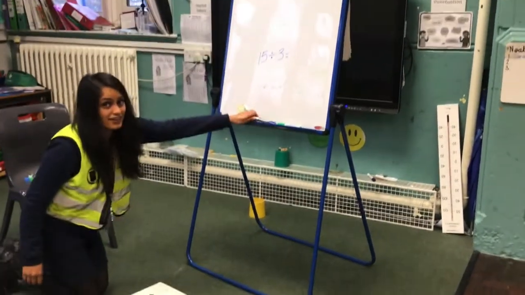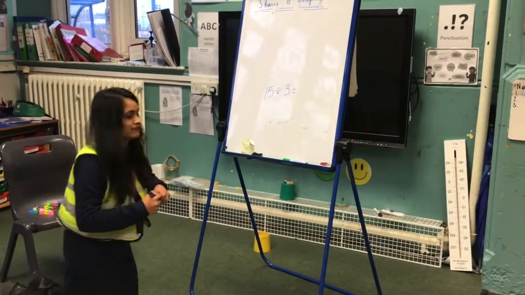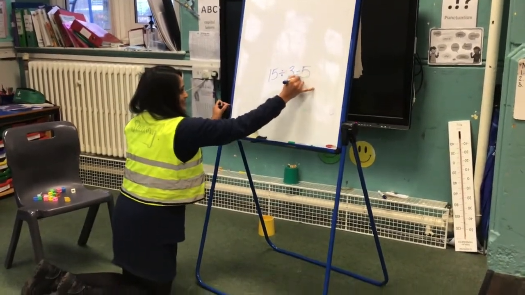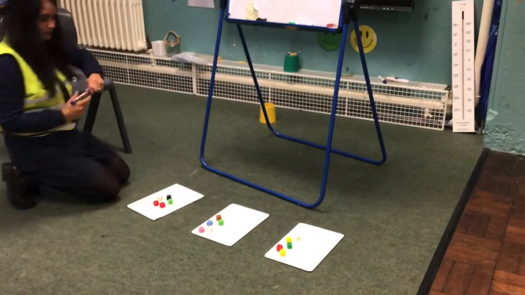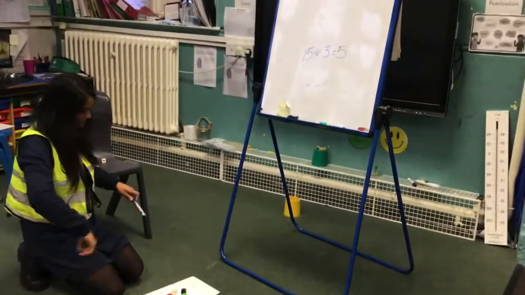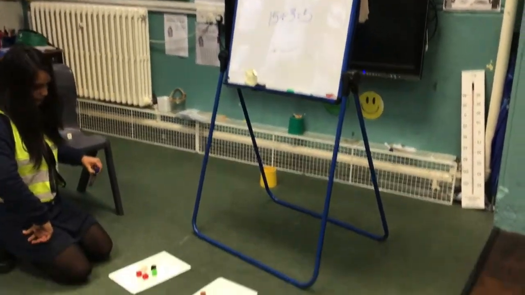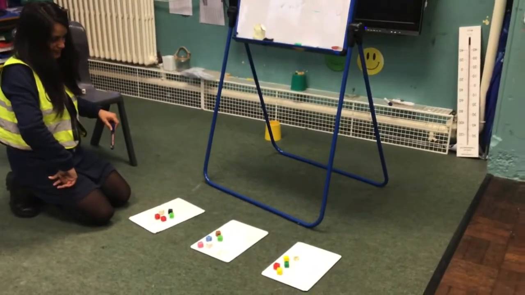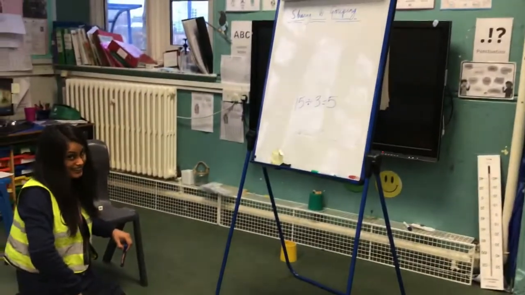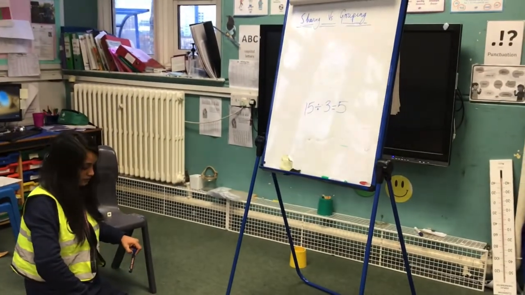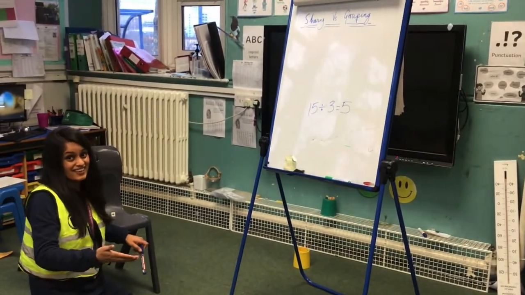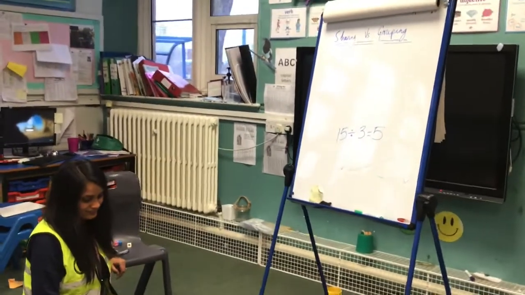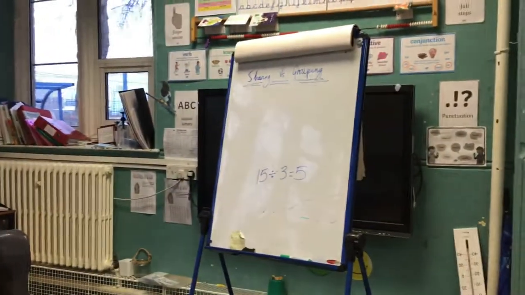So my answer is, what is it, children? 5. Nailed it. If you got an answer of 4 in one, 6 in another, and 5 in that, that's wrong. You've probably shared them out wrongly. So make sure that you've got equal groups or equal sets. It has to be equal. Got to remember, equal. And that's as easy as that. It's all about sharing. What do you think, Mr. Jones? Sharing is caring.